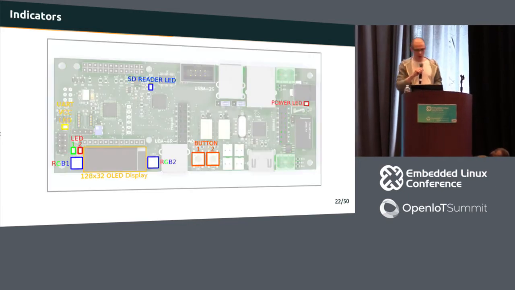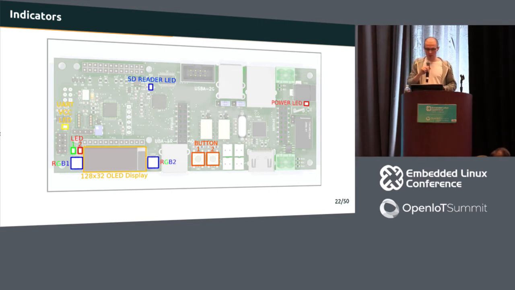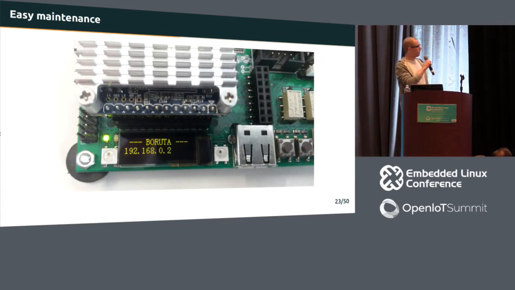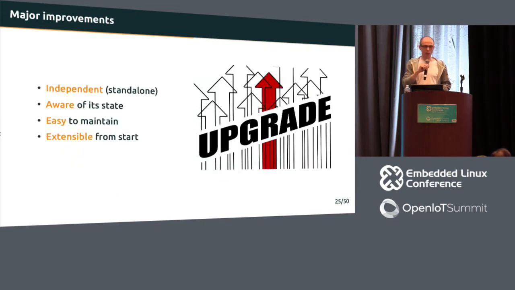And since we are at interaction, MuxPi boards are equipped not only with those activity LEDs I mentioned from the feedback from Resin.io, but also a couple of buttons for quick actions, some additional LEDs for indicating the state of either the MuxPi board itself or the device under test that is connected to it, and also an OLED display for quick information, which has been pretty useful so far. As for the extensibility of the board, we use prototype boards if there is a need to extend features on the MuxPi board even further, or if there was something we did not think of while creating this board.